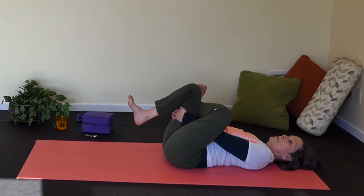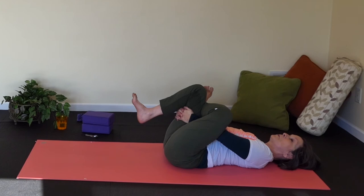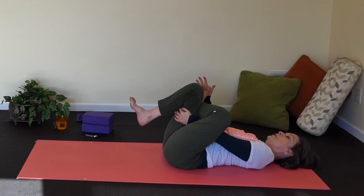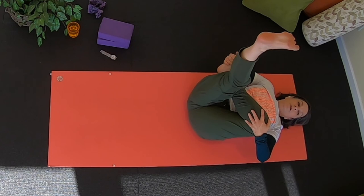For those of you who are threading the needle, you can press your left elbow towards that left thigh. And as much as you're pulling the legs towards you, you're pushing. This is extra special fun. Those of you who'd like to go a little deeper, take the right hand on the outside of your left foot, the left hand on the outside of that left knee. Take your right leg up, spread your right toes, pull the left leg towards your chest even more.